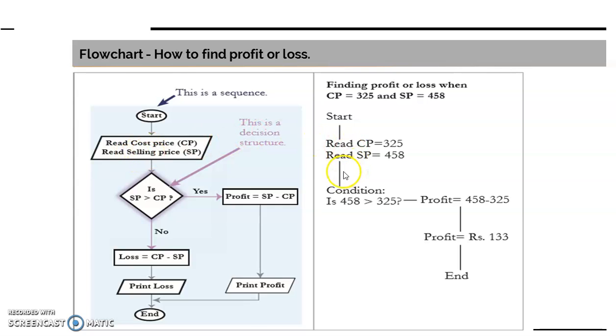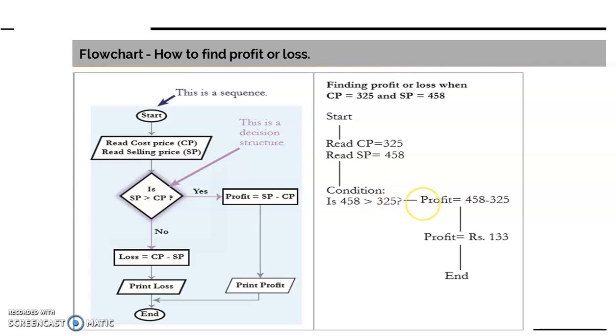The next thing I have to do is to apply a condition. That means, is your selling price greater than your cost price? The answer to this question will be in terms of a yes or no. Based on that we will execute our further processing.